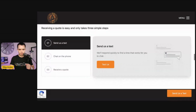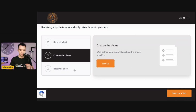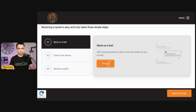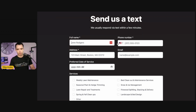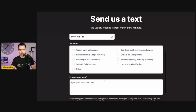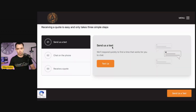Yeah, like, so like when it says send us a text, chat on the phone, I'm guessing the chat on the phone should actually say call us and then receive a quote. Maybe that's more of like a estimate request form. And send us a text would actually be texting you. So it's weird because like you're saying send us a text, but then you're making them send a bunch of stuff. Okay, so you're gonna send them, okay, I'm guessing there's really a form that is kind of like crafted back to you. One thing is once they click on that button, it's a little bit funky because you don't have like an X out button out of this thing. It's gonna be hard for people to realize they actually have to click out of this in order to get back to this page.